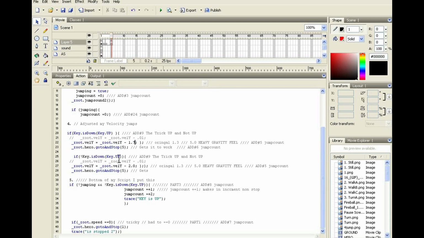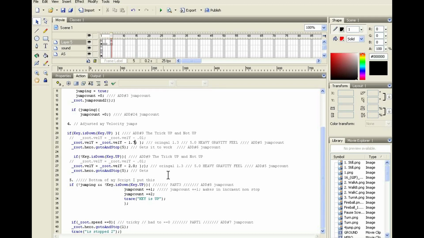The next line is when the key's up. His velocity is 2, and it goes to number 5. This is also the gravity. You know how in the original game you can jump, and if you release the button, gravity comes down.